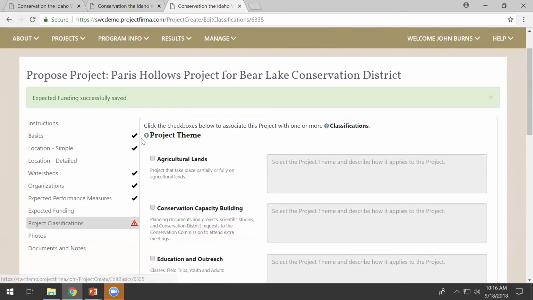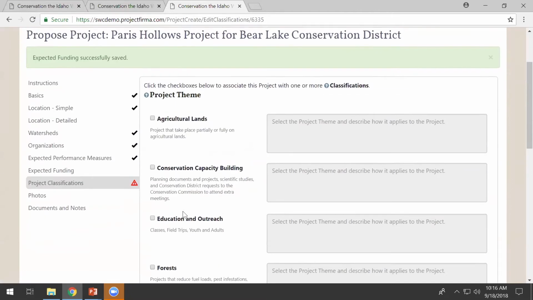In the workflow, the black checkboxes indicate a section that is complete and all of the required information has been provided. The red triangle indicates that there is information that has not yet been entered that is required before this proposal can be submitted to the administrator.